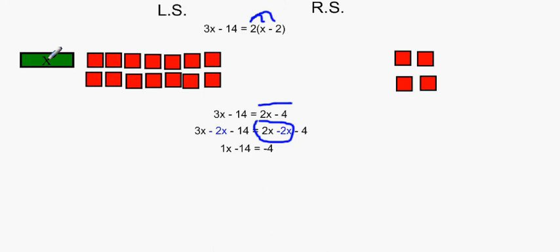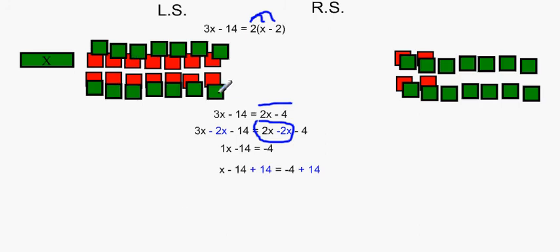So now I know what 1x is equal to. I want to get rid of this minus 14, so I'm going to add 14 to both sides and see what happens. And so I've added my 14 positives to act as 0 pairs to remove my 14 negatives. And here's my work here. I've got 1x minus 14, so I've added 14 positives. So there's my 0 pair right there, or actually 14 sets of 0 pairs. And whatever I do to one side, I do to the other.